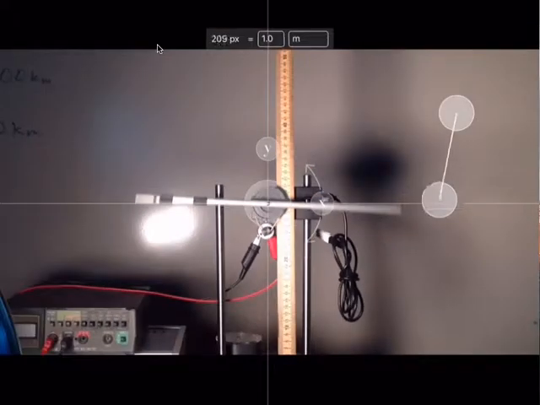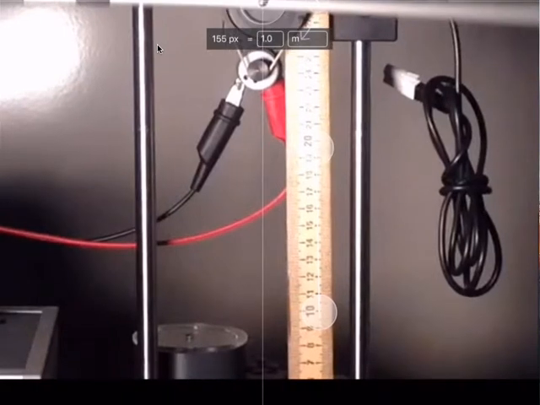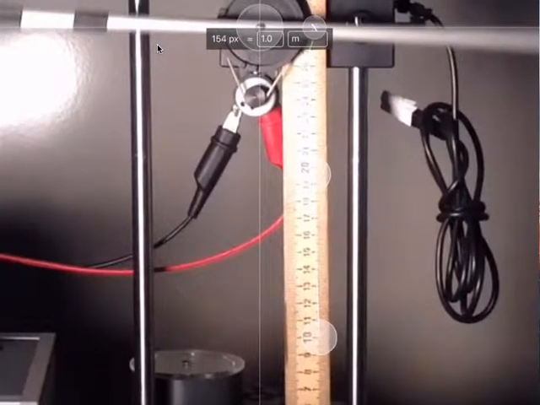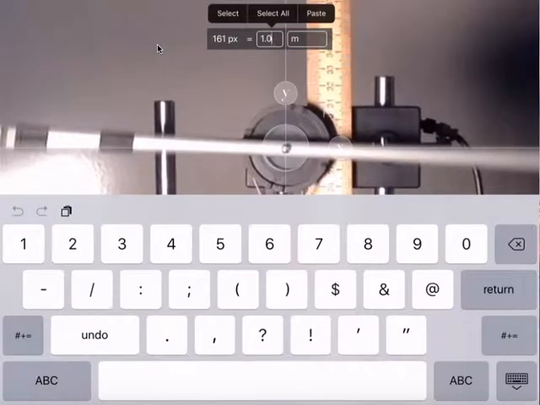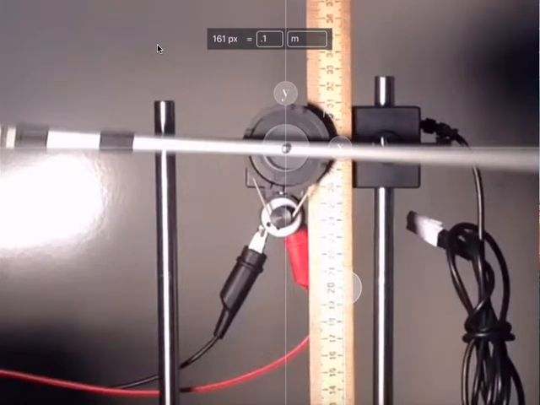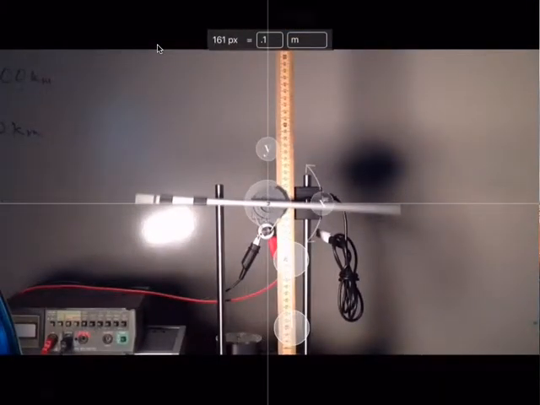And now I want to utilize my ruler in the back to match this pixel rod with. So I'm going to go down here, and I'm going to go up here. And we know that that is 1/10 of a meter. So I'm just going to go ahead and select on this calibration. So that's 0.1 meters. I'm going to take a snapshot of that.